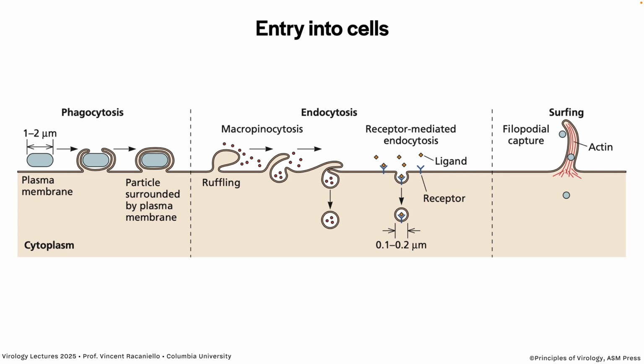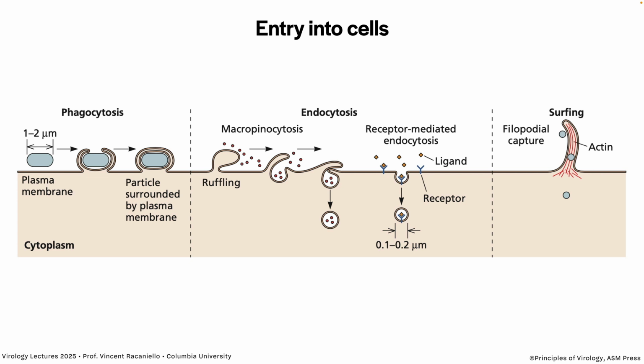There's macropinocytosis. Let's assume these little dots are water. They're just being taken up into membrane invaginations, which pinch off into vesicles and go into the cell. As I said, water cannot diffuse in, so it has to be taken up by specific ways like this. And this is not a very specific process. The water molecules are there, and they're just grabbed by these membrane ruffles.